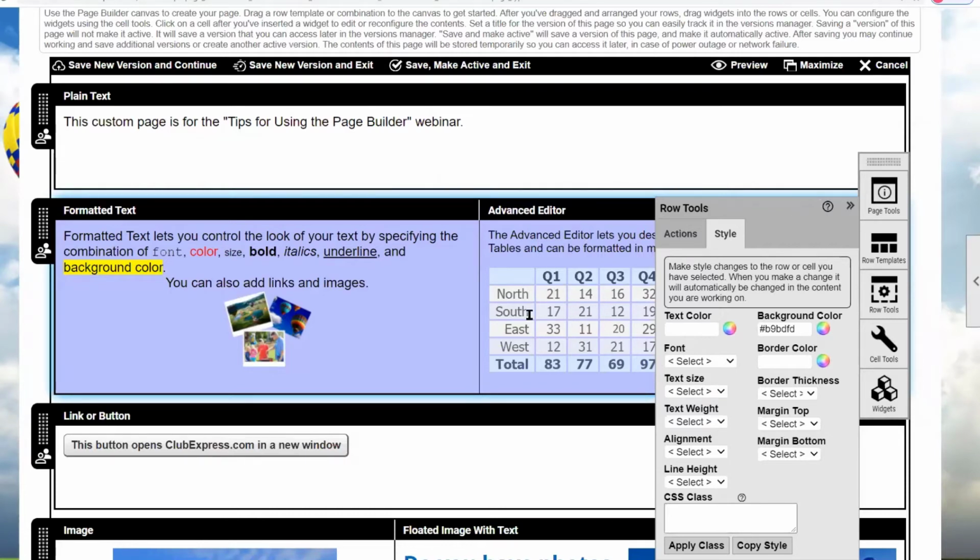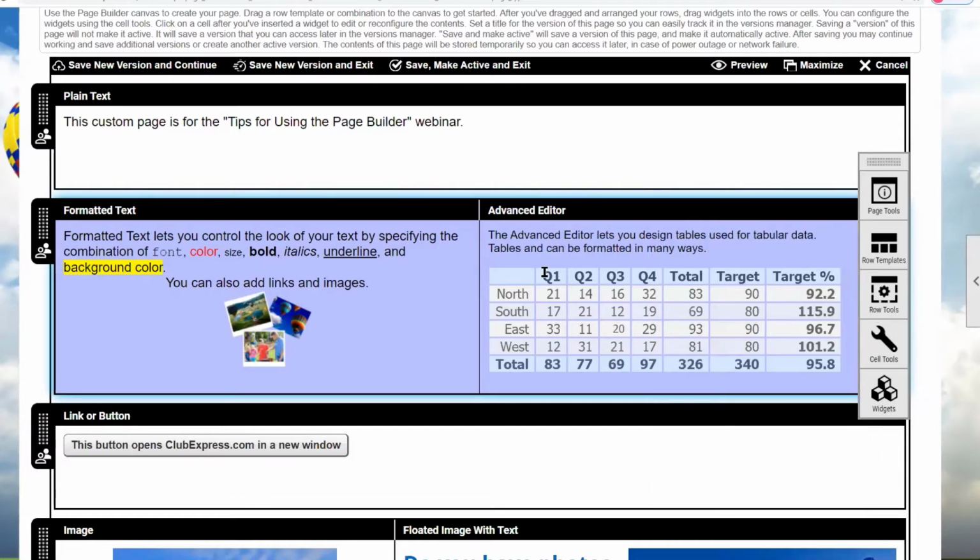Unless there is something within the row, in this case, by the way, you can collapse these things here by clicking on the little double arrow, unless there's something, in this case in HTML, that is specifying the colors of certain items in the row. We'll come back to styles in a moment.